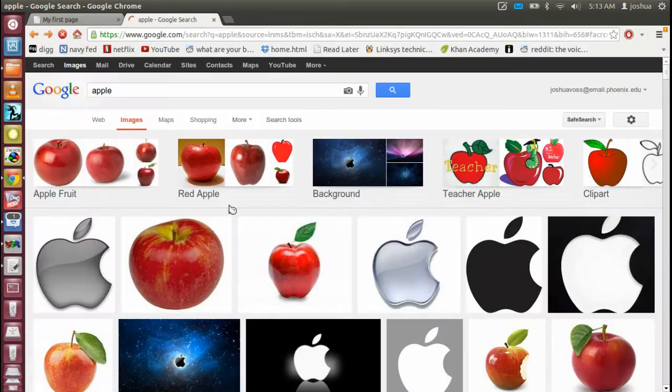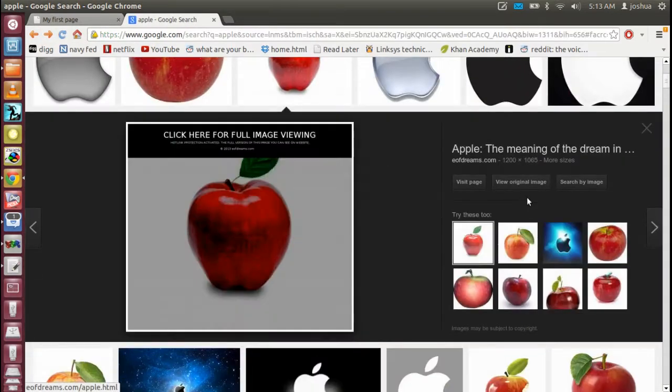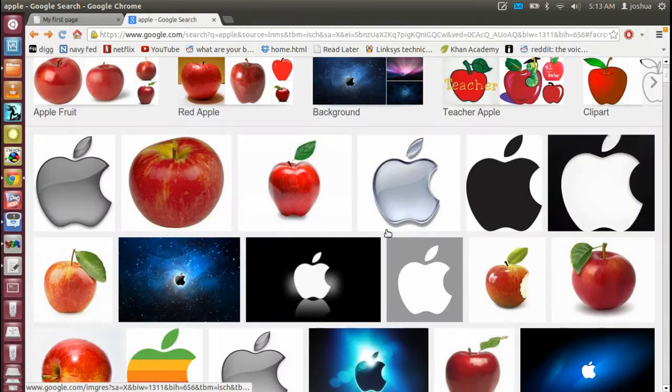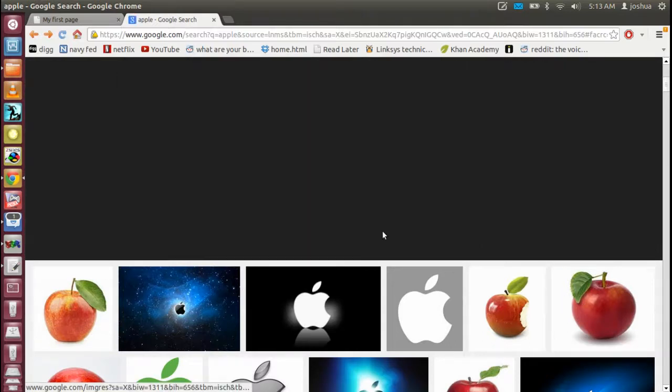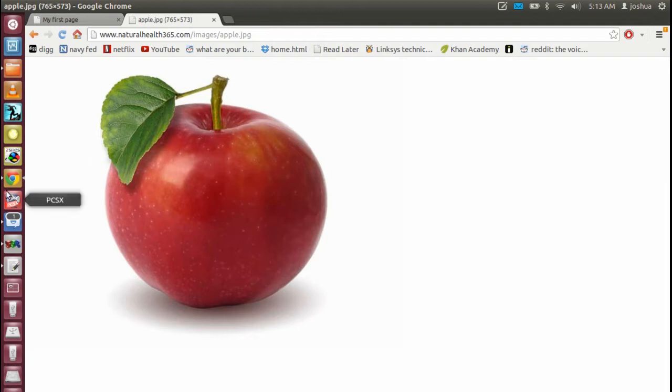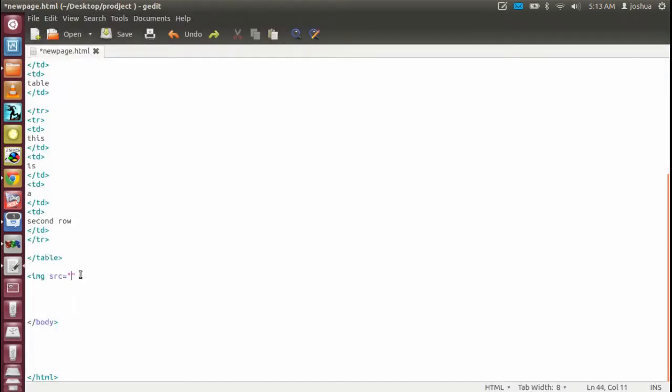Okay, so that picture of an apple's got some type of protection on it. Maybe this one will work. There you go. We're going to copy that image URL, and we'll do the source, and we'll close that off.